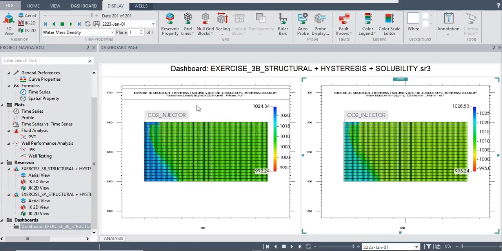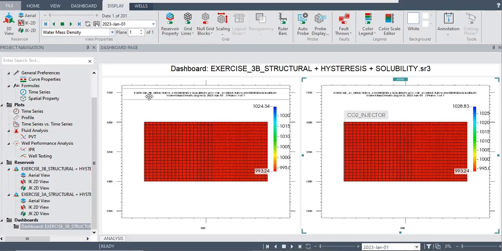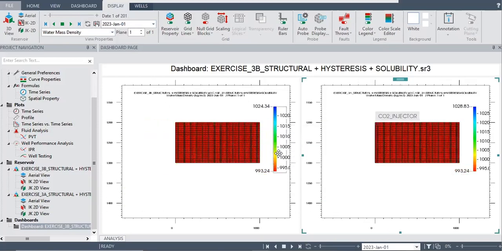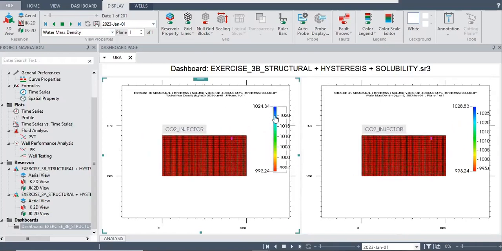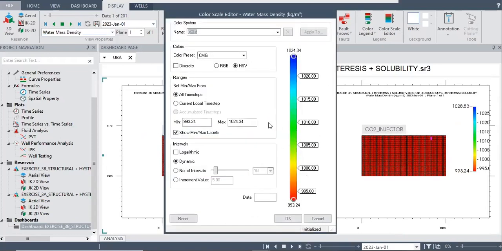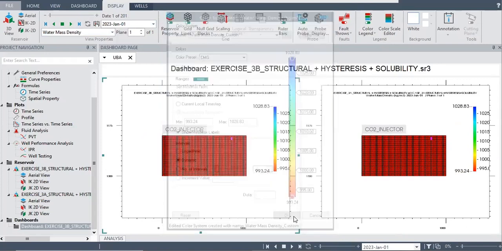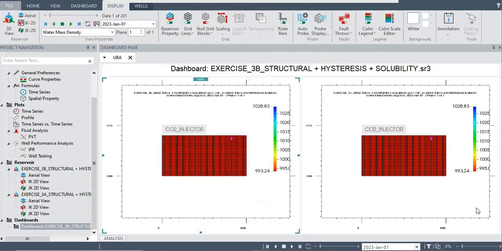Okay, let's just go back and then, sorry, just make sure the legend is the same. Maybe we use that scale and then A3. Okay, and the lowest value is the same, so let's play.